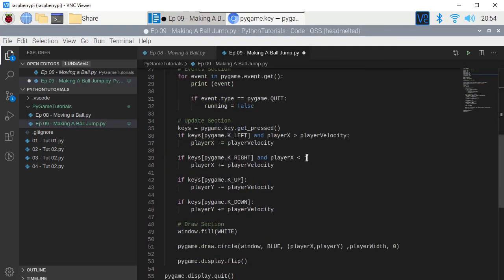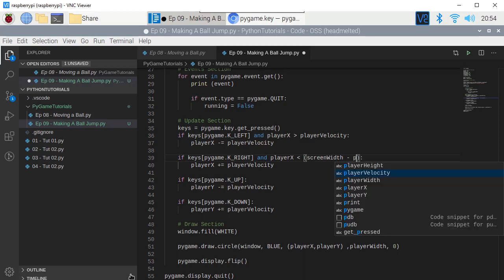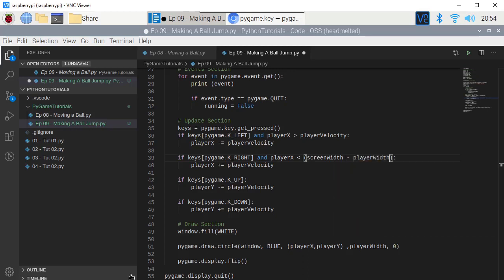So it's less than the screen width minus the player width minus the player velocity. So we're saying if the X value is less than the screen's width, which is 600, minus the player width, which is 30, minus the velocity, which is 3.